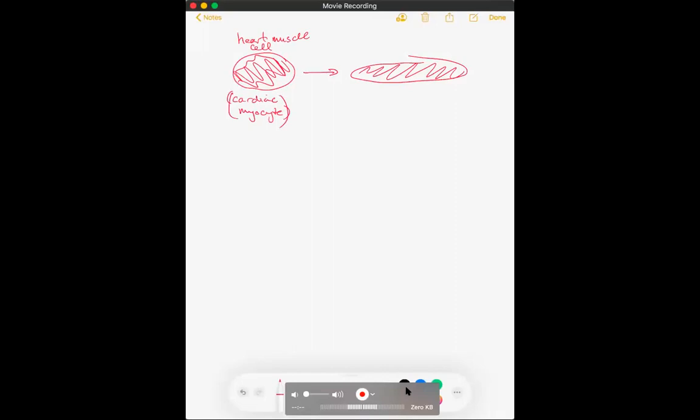And what they're saying is that the more stretch you have, the more force that you generate. And that is true up until a certain point. So here we have our end diastolic volume and our stroke volume. And what we're seeing is that there's this curve that exists on this graph that looks something like that. As you increase your end diastolic volume, eventually this curve really drops off very quickly, and you go to a stroke volume of 0 eventually. If you put too much blood in the heart, the heart just can't deal with it.